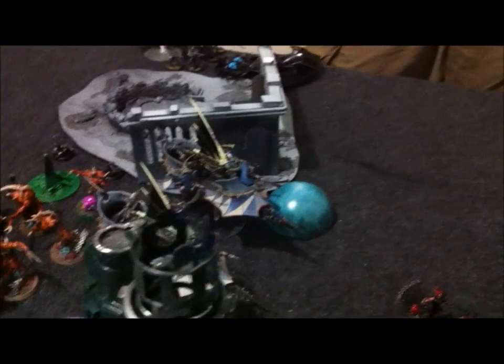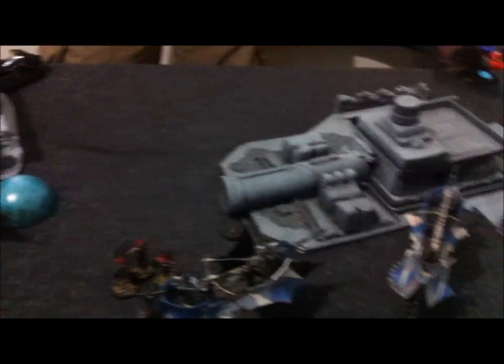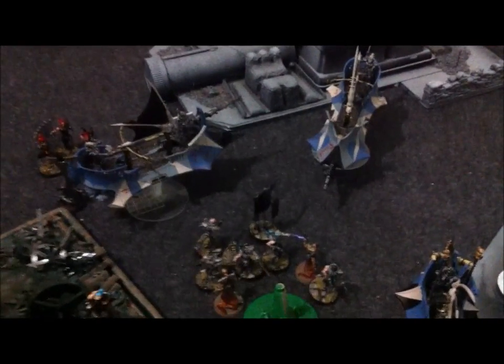Ravagers over here jumped over the grotesque. They're probably going to get smashed up, maybe not. They probably will get smashed up unless he goes in this direction, but I doubt he'll go in that direction. So he could smash up the Ravagers and move over here really close, and then, depending on how long the game goes, you might even be able to get back into this objective with those grotesques. So crazy stuff could go on with the grotesques, but probably not.